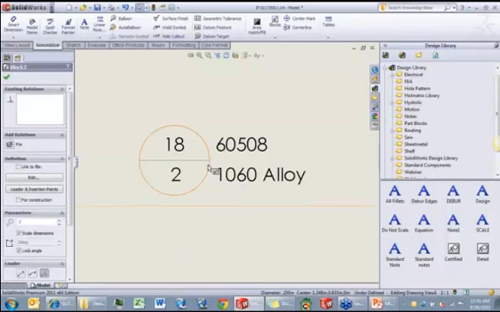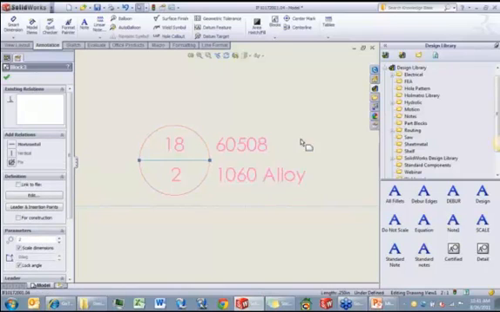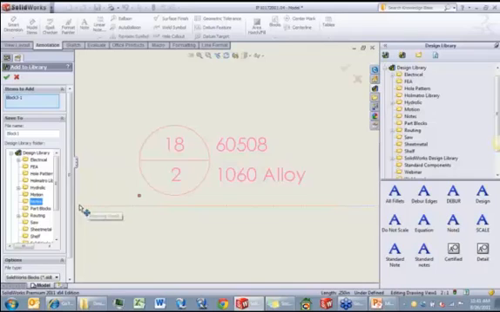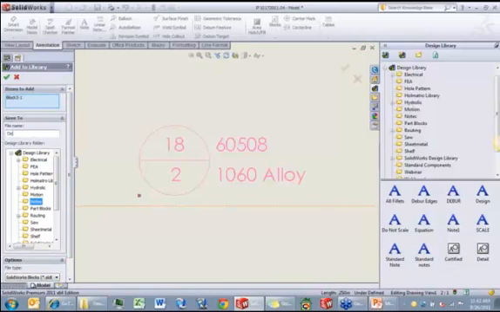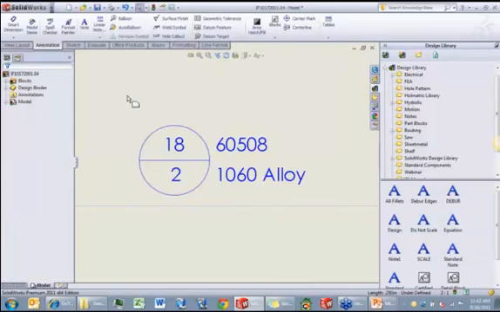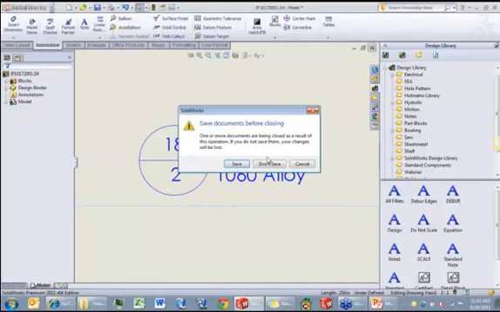Pick on your block and pick on Add to Library, just like we did for the note and library features. You'll notice that we are saving it as a block. That automatically notices that. We'll give it a name and use it inside of a drawing.